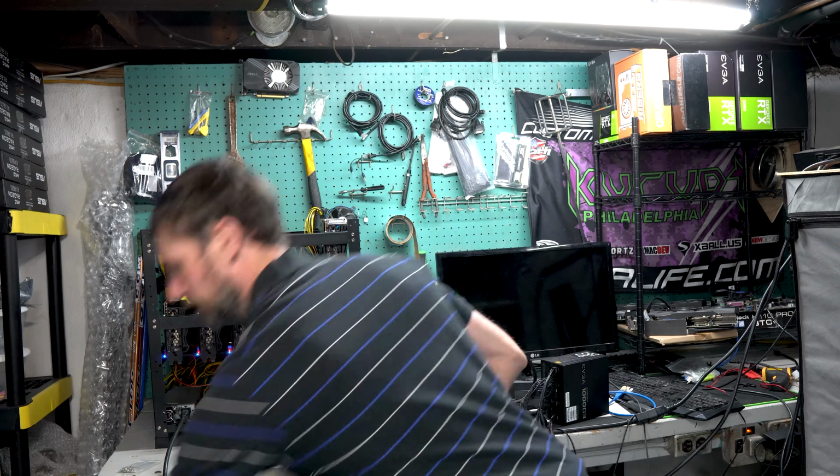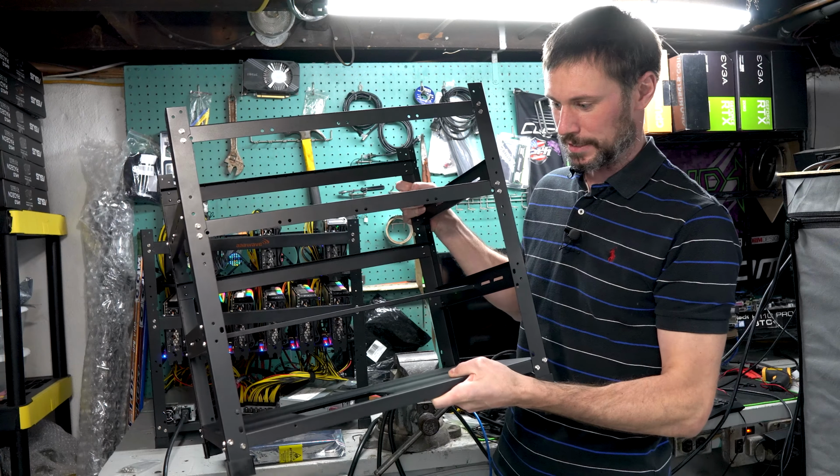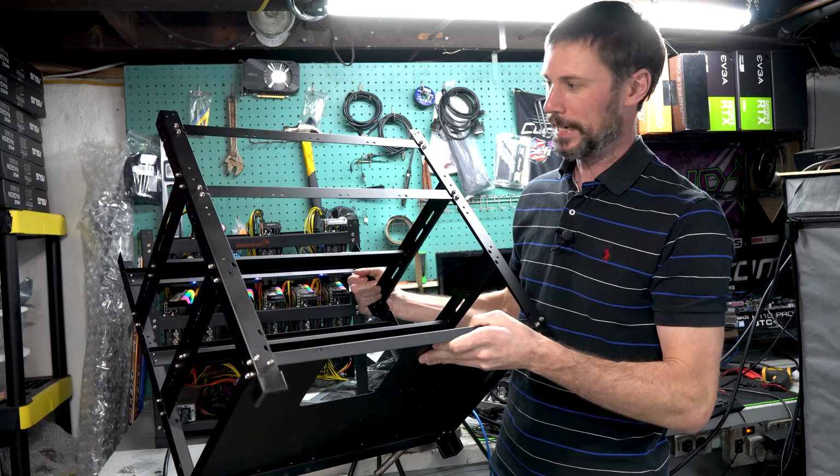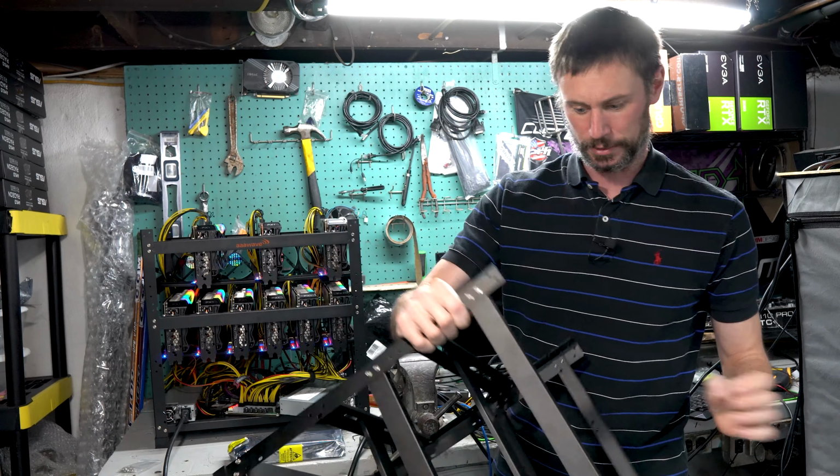I kind of messed up my mining area here. I was trying to combine some rigs and get them going. As you guys saw, I built my frames. Now this is actually the other one. I took it out and built it, and it was packaged pretty much the same. A little bit of things and dents around the edges, but it went together.